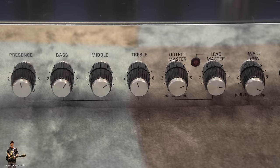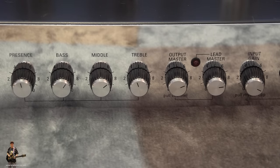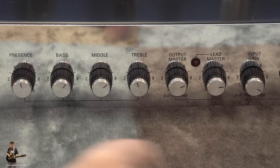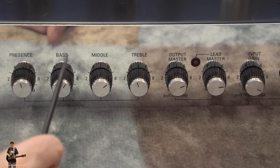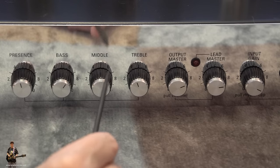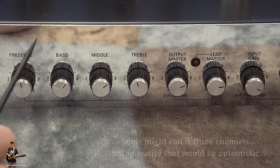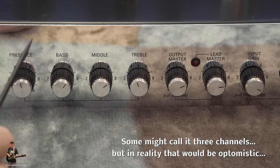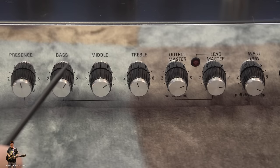Okay, well, moving further along, we've hit on all the controls, really. And these are all pretty boring, except for a couple. But we'll run through them. We've got a presence. Oh, by the way, these are the settings that I was using, just for your own info, when I tried the amp earlier. We've got a bass, and a middle, and a treble. Now, although it's two channels, we'll call it that, it's all the same tone stack. So what you've got on one, you've got on the other, I guess. That's how it tends to work.